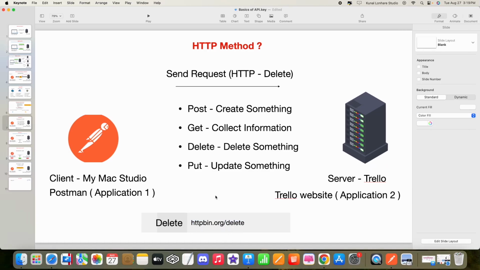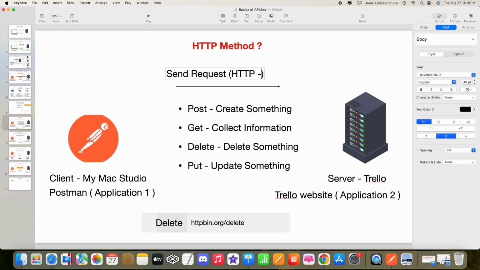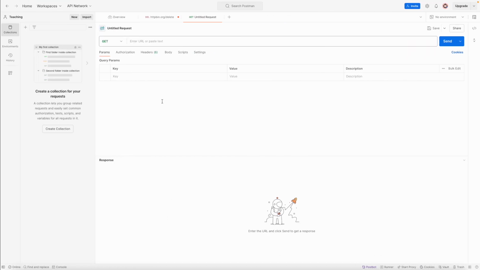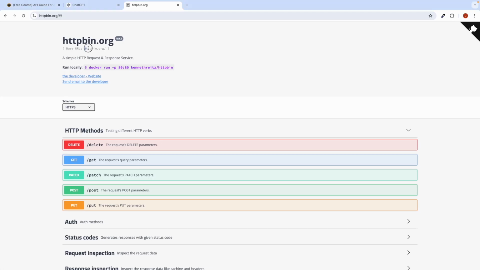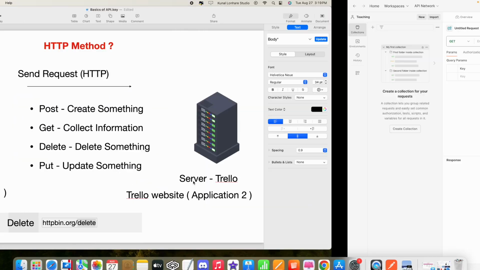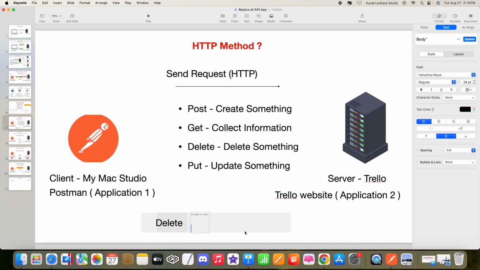Now similarly, we want the client to send the HTTP request, and this time we want it to get the information from the server. In this case, you all know that till this part, this is the base URL. I am going to copy the base URL till this one, and paste it again.